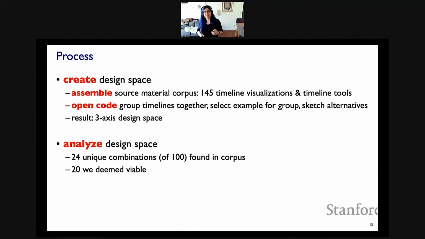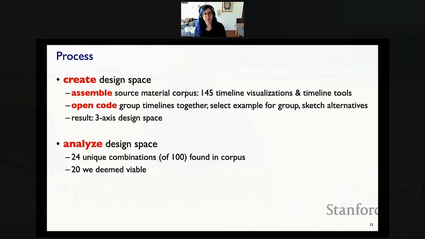So a key question, how did we do this? So the process we used to create this model was a sort of 2-phase creation and then analyzing. So in order to create that design space, what we did is we actually assembled a fairly extensive corpus of source materials, which was actual, visually encoded timelines. And we did this from, say, infographics, visualization technique papers, tools that allowed people to create timelines. So a really broad set of timelines. And what we wanted to do was get something that was as broad coverage as possible of the ways that people would visually encode this temporal data.